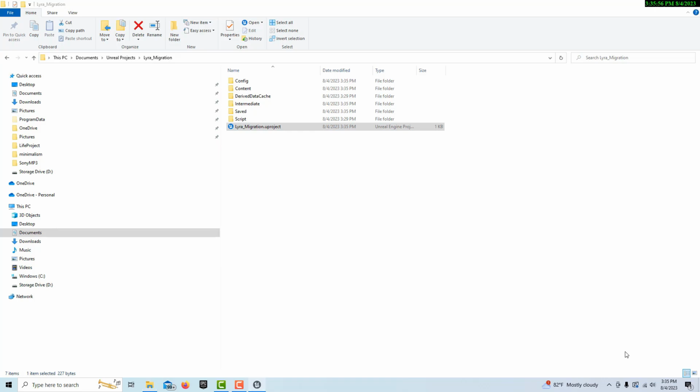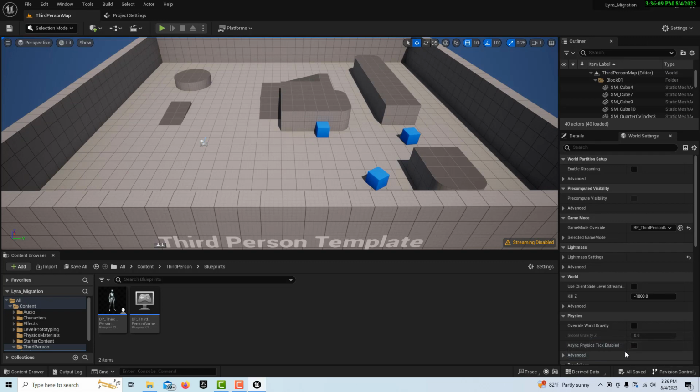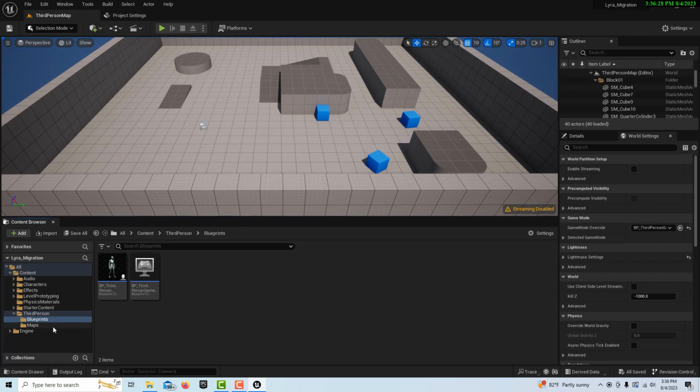But just to summarize what we did: you open up the Lyra starter game in 5.0. You open up a blank project in 5.0. Then you migrate the assets like we just showed. And then once you close those out, you open up the blank project that you migrated the assets into, and then you convert that to 5.2. And then we upgrade it like we just did with the SM6. So now we're back to where we started from, but now we're in 5.2 and we have all our Lyra assets. The advantage of this is that it has all the enhanced input functions already mapped out for us. So we're saving ourselves some headaches, even though it doesn't seem like it.